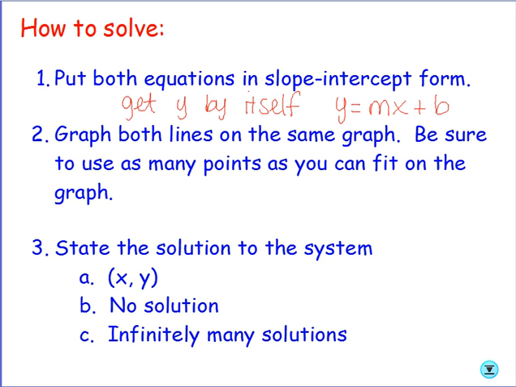Then, graph both lines on the exact same graph. Now, this is a suggestion that will make your life easier. Be sure to use as many points as you can fit on the graph. The more points you can make, the more accurate your line will be. Then finally, once you're done, you're either going to tell me the x and the y, or you're going to tell me no solution, or you're going to tell me infinitely many solutions depending upon what you see.